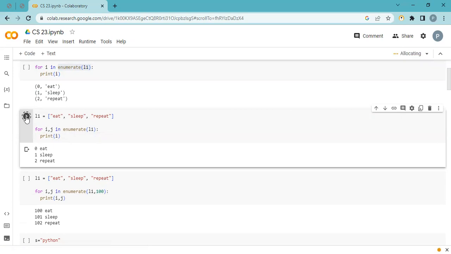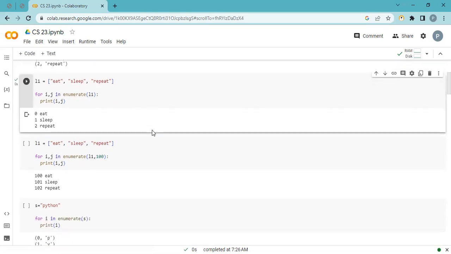If I run only i, it shows only the index number. If the word iterator is confusing, just keep in mind for learning purposes that it's just the index value, returning 0, 1 and 2.